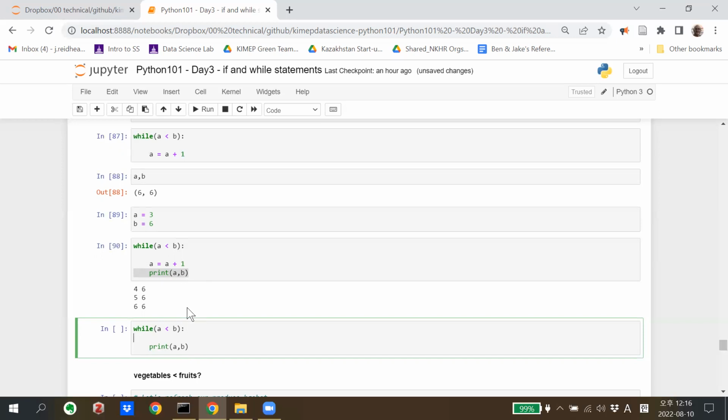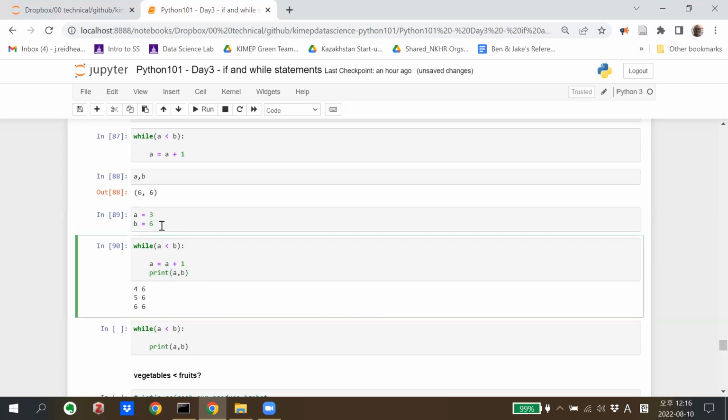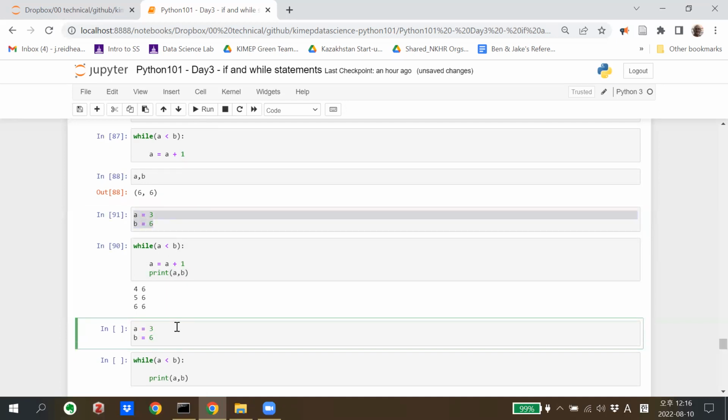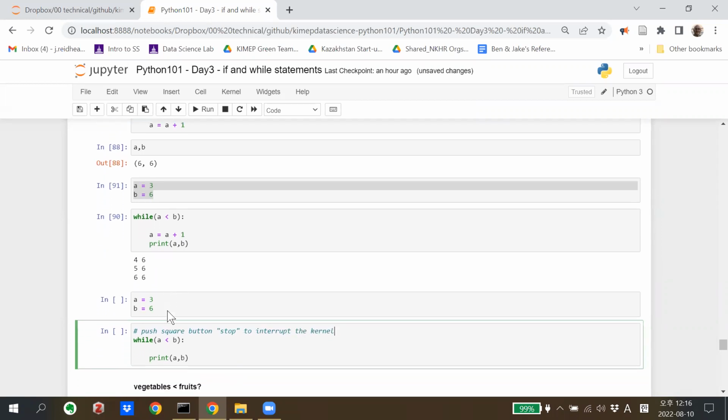If A is 3 and B is 6, I'm just going to write a warning here that you'll have to stop, interrupt the kernel.